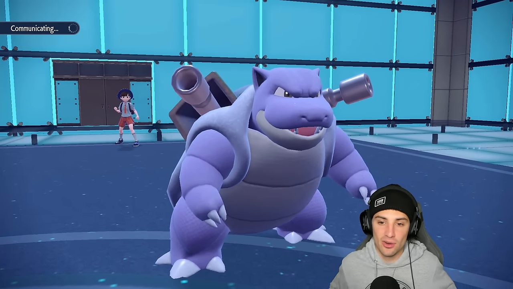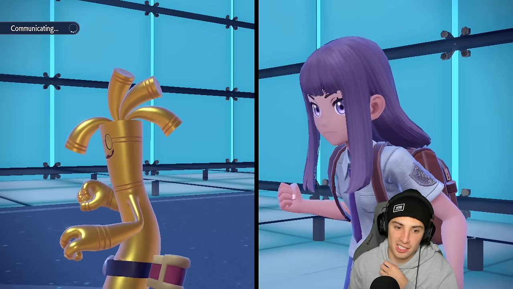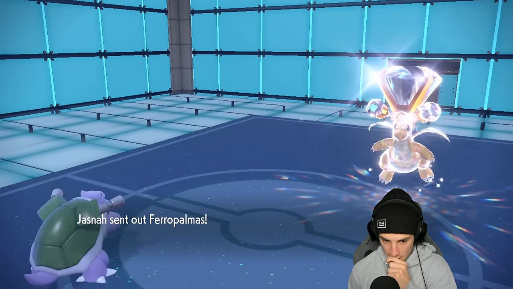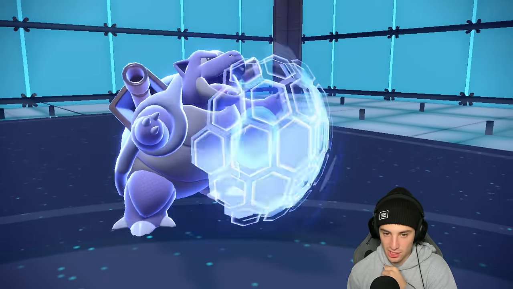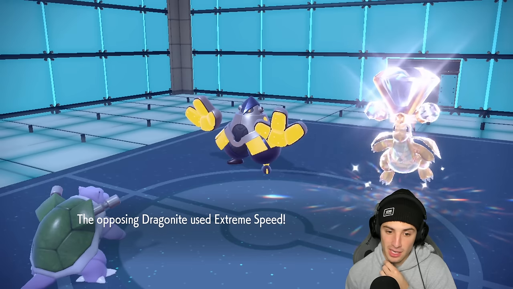Yeah, Blastoise back out here has the only KO in this battle, just with Dragonite out in the field. It's just, oh my gosh, it's a problem. So they end up withdrawing Golden Go. They're going to bring out their Fake Out user. And from here, we're hoping that this Phantom Force can just stomp. Because if this Phantom Force stomps, we can actually make a nice little comeback going here.